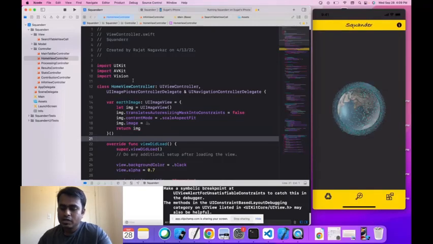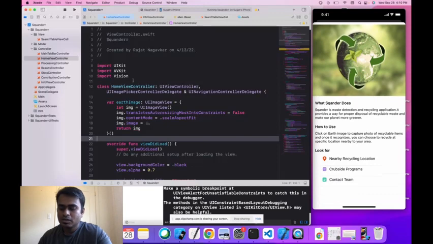In this sprint, we have added one new feature, an info button at the top, which shows information about the app, about what the Squander application does, and how to use it. It also gives information about the nearest recycling location.